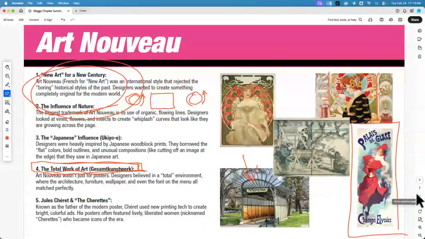We're not just relying on the type. We saw those big, bold posters of the old timers, it was just text. Now we're making them far more elegant. We're introducing a model that is visually pleasing with the text, and we're starting to design for emotion. We're starting to look at these and say, oh, that's lovely.